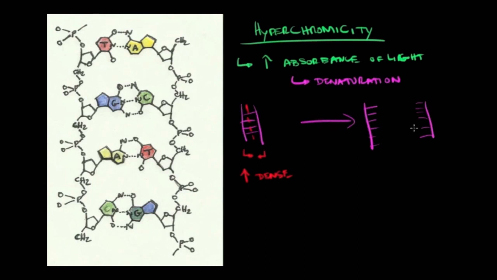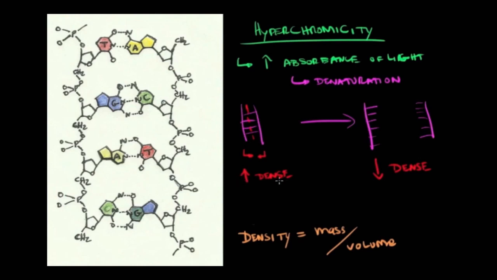In this case here, because you do not have the hydrogen bonds bringing these two strands together, they're separated. Let's say in this case, I increase the temperature, denature the molecules, they're separated now. So I'm decreasing the density. So this is dense, less dense. And when I do this, let's review a little bit of chemistry very quickly. Density equals mass over volume.